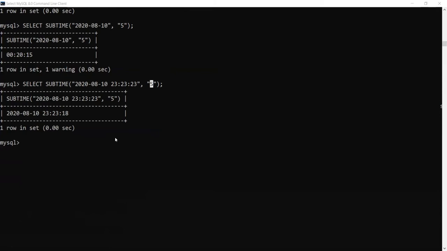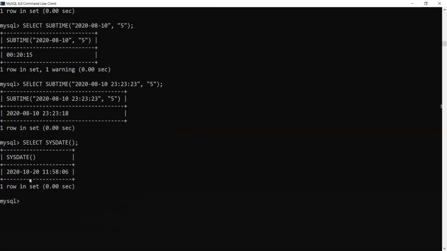Now we also have a sysdate function with us. What does this do? It is very similar to the current timestamp function or the localtime function that we have already covered. So let me just give it to you. Sysdate. If you try it on your system, whatever your system is showing as the time right now, it will return that.